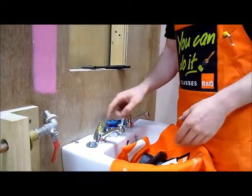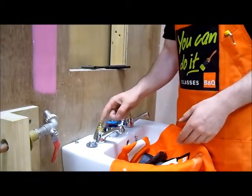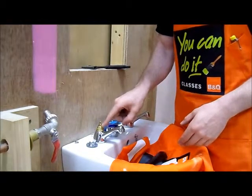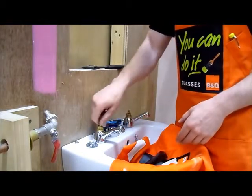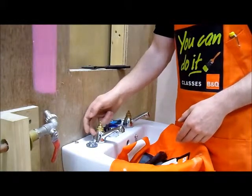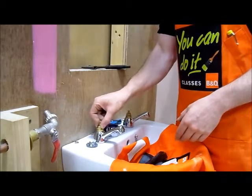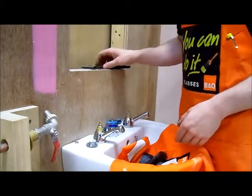And like I said earlier on, sometimes the spindle in these guys can crack, and what will happen then is you'll have sometimes water coming out of the top here, or this guy will keep twisting and it's not going to affect the inside, it'll stop it from raising or lowering. So in that case you can just get a replacement valve to go into it.